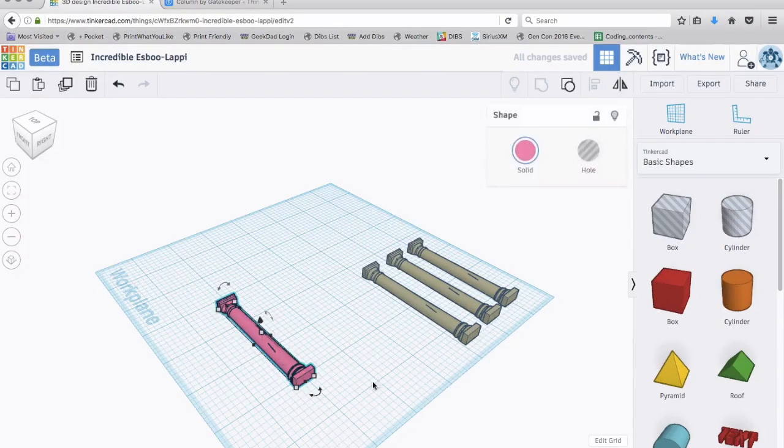So if you click an object and you hover your mouse over one of these little white boxes, it'll tell you the length and width. And you can see that this is 2.848 inches tall. And I measured the box, and the box is right at 2 3/4. It's a cube-shaped box. So what I did was I resized this to 2 7/8. And the reason is I want it to be just slightly taller than the main body cube. But again, the measurements are a little wonky because that box isn't a perfect cube.